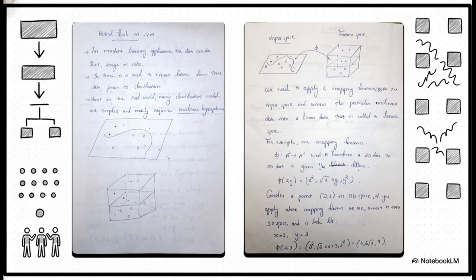Look at the picture on the left. In that flat 2D world, the data is just a jumbled mess. You can't separate it with a line. But what if we could somehow project that data up into a higher third dimension? All of a sudden, from this new vantage point, we can easily slice a flat plane right between the two groups. The kernel trick is basically a super efficient mathematical shortcut that gives us all the benefits of that higher dimension without having to do all the crazy heavy computing. It's an amazing way to find a clean separation in a much more complex space.